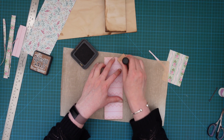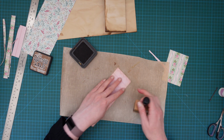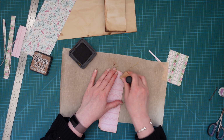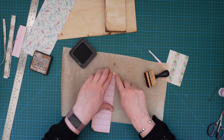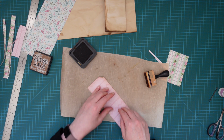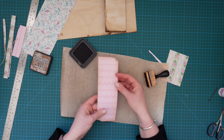So I'm just going to go over that and allow it to fall where it's wanting to fall, and then I've got another one here as well. Must be a bit rough when I get to the corners. And I'll squash that down so it doesn't add too much bulk to the journal.